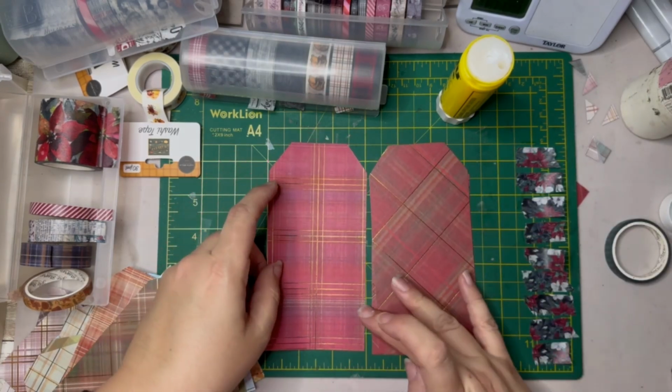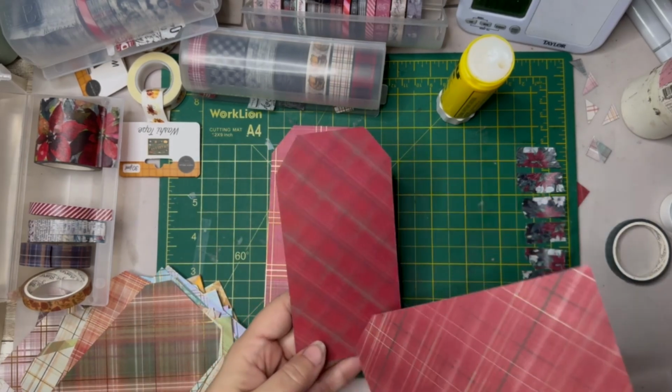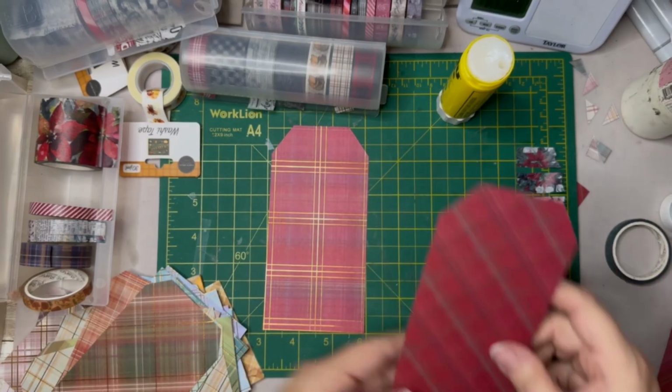Let's make sure we like our order. And I think, yes, we're going to go that way.